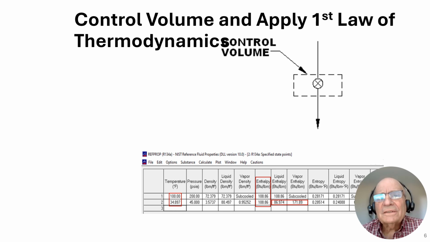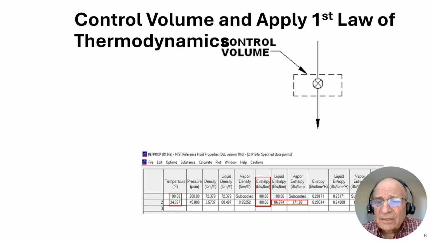In the earlier slide, I mentioned that the enthalpy is constant when going across the JT valve. And here's why. According to the first law of thermodynamics, if you go through a process and you do not exchange heat or put in any work or take out any work, the energy in has to equal the energy out. And that is, the enthalpy in has to equal the enthalpy out.